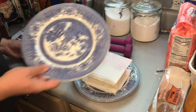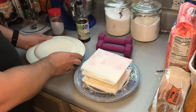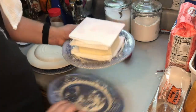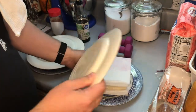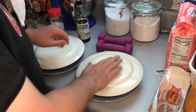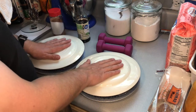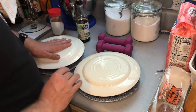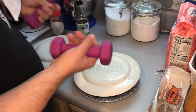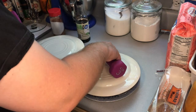I'm gonna take then this plate that's on the bottom and flip it upside down. There we go. And do the same thing right here. I was wondering what I was going to use to give these a little more weight. I thought about my cast iron skillet, and then I thought, I don't know, that might be too much. And lo and behold, who should walk in but my dear sweet wife, and she brought these 3-pound weights, which I think will be just about what we need.